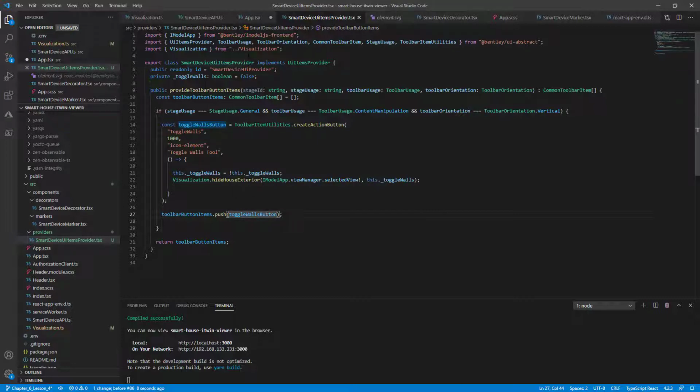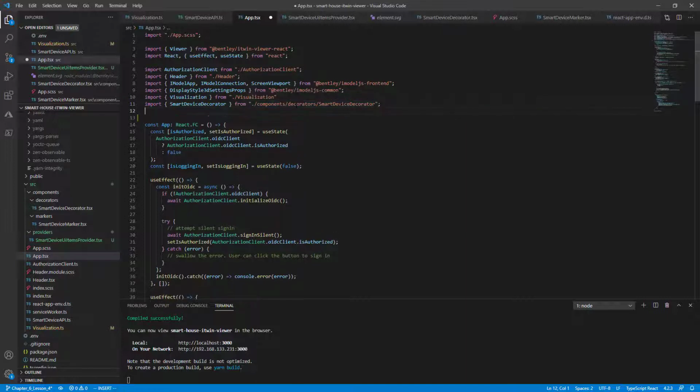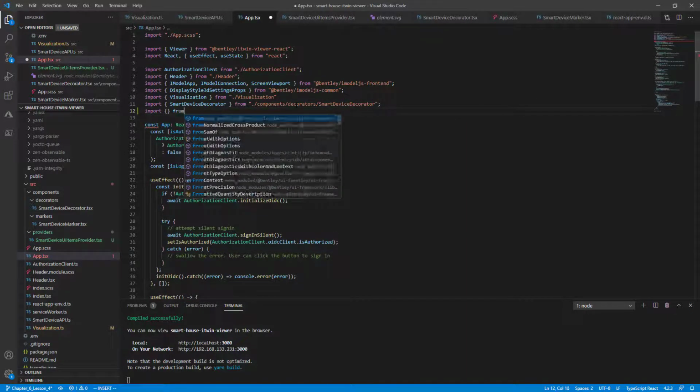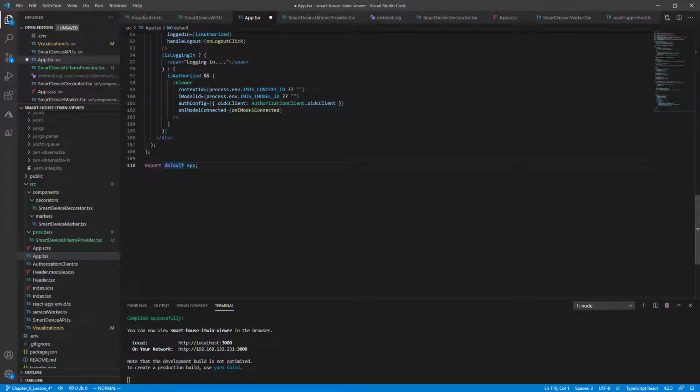We finally need to register our Smart Device UI Items provider to the iTwin Viewer. So jumping back to app.tsx, we'll start by importing the items provider. So from /providers/SmartDeviceUiItemsProvider, import our SmartDeviceUiItemsProvider class, and jumping all the way down again, we'll need to pass an additional prop to our main viewer component.